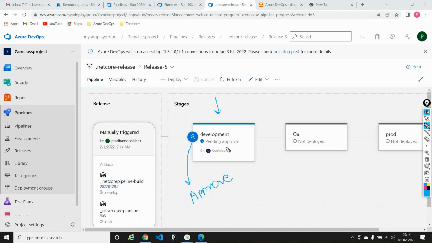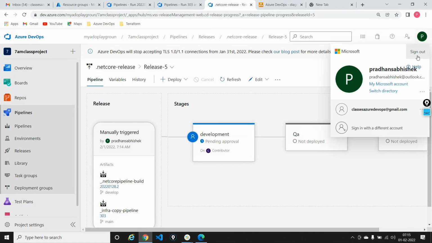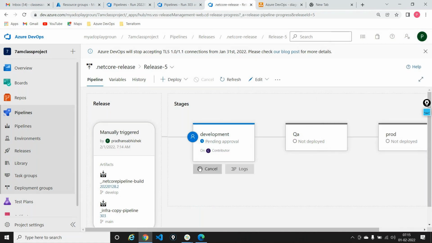because this lead should be in a place to decide whether he wants to take the code or whether he doesn't want to take it. This is something that the lead has to decide doing. From my end, as a DevOps engineer with this ID, I just cannot go ahead and approve this out. I just have cancel, I just have, let's say, logs and etc.